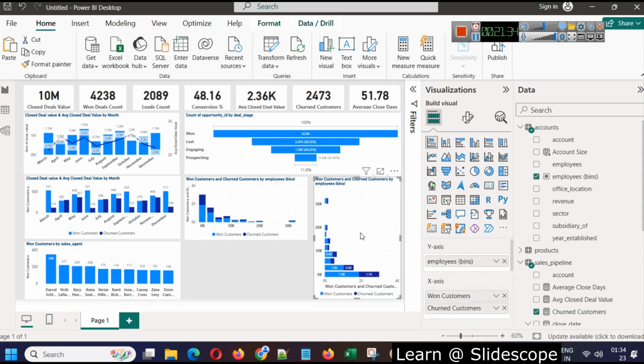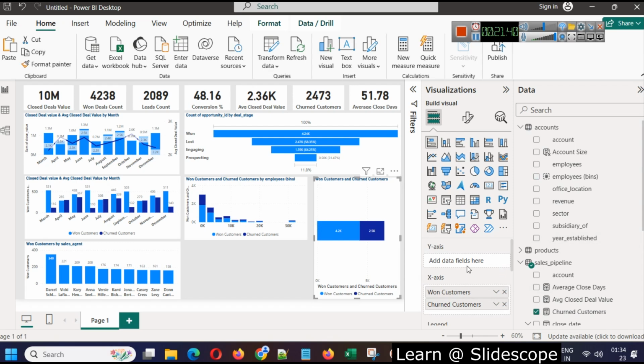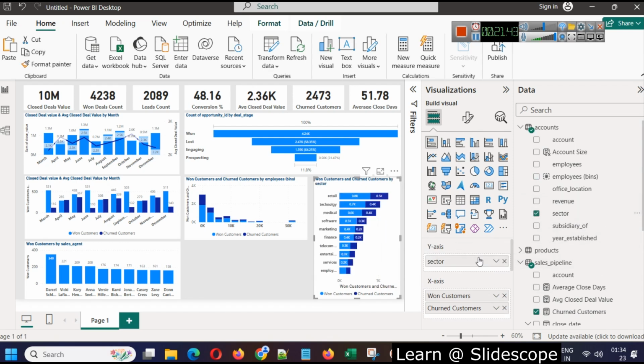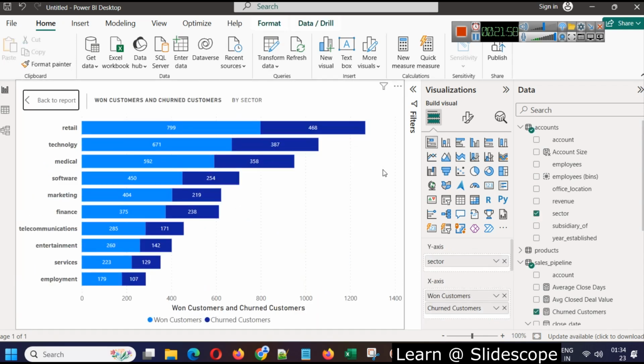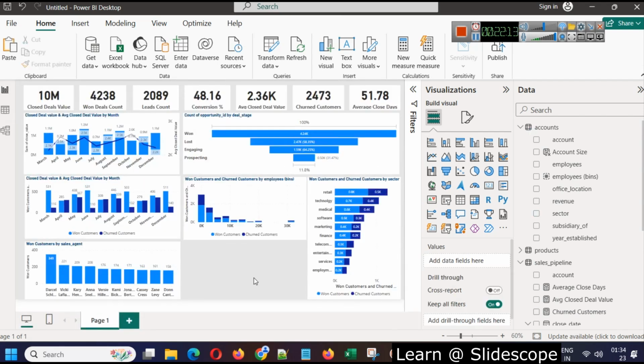And here, instead of sales agent, we will just add sector. If you want, you can see won customers and churn customers by sector. So that will also be a good analysis to have. And on the basis of this, you will be able to predict in which sector we are losing more customers. So you have retail sector with most won customers, and in the same ratio we have most lost customers also in the retail sector. So this is your sector wise analysis.